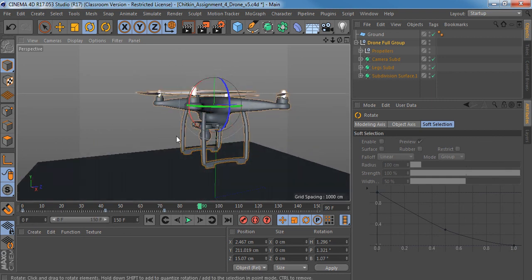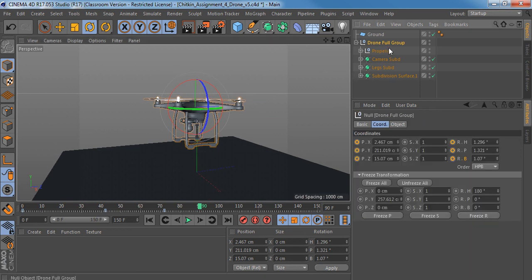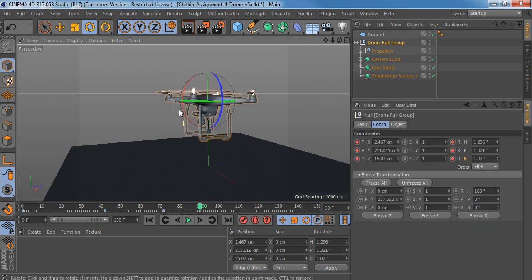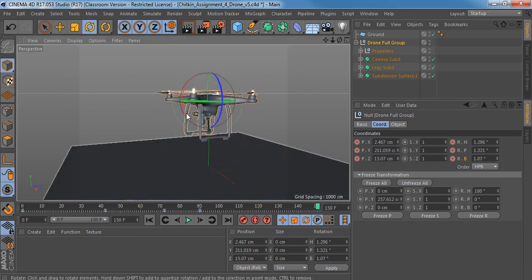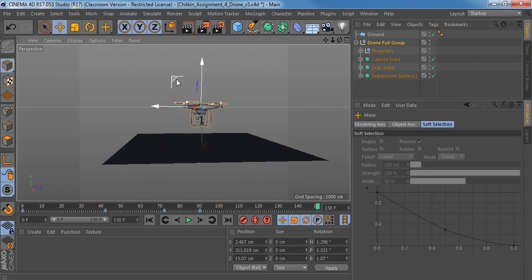Again, this is not an exact science, but this sort of imperfection is going to mimic the fact that this is sort of a violent process lifting up off the ground if you are a tiny little drone. So it's kind of coming up quick, and then from here we'll just let it fly away.